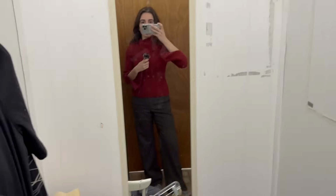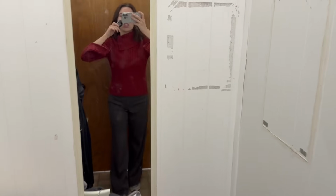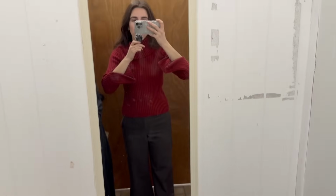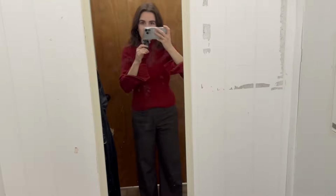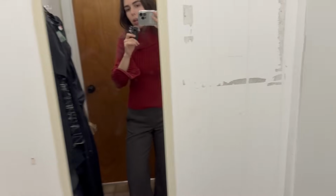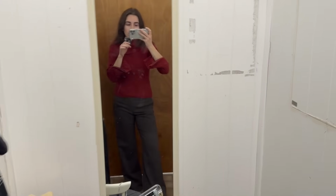So this sweater is so cool. Sorry, I'm just holding my little mic but trying to also make you see it. So the neck is fantastic. I'm gonna put my mic down so you can see the sleeves. So good. If it was 1 inch shorter, would it be okay that it's not as fitted? I'm gonna have to think about it. My issue is I'm not supposed to get anything that I have to alter. Let's just imagine for a second.